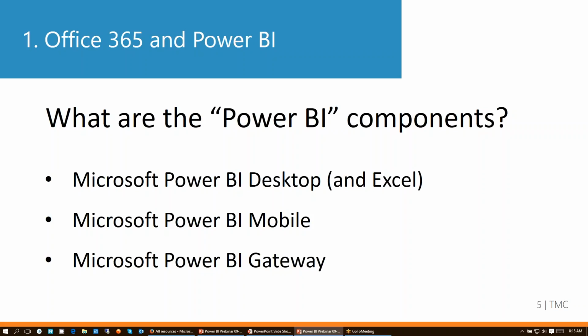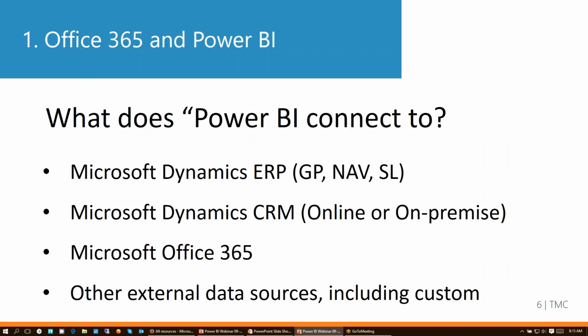Okay, so what can I connect to? Well, Dynamics ERP, of course, I already mentioned GP, NAV, SL. You can connect to Microsoft Dynamics CRM, either an online instance of CRM, if that's where you're going, or you can do it with an on-premise version. Microsoft Office 365, of course, allows me to have the mobile capability and use all of the Office 365 components, including Excel, to make sure I'm getting the full value out of my Power BI implementation.